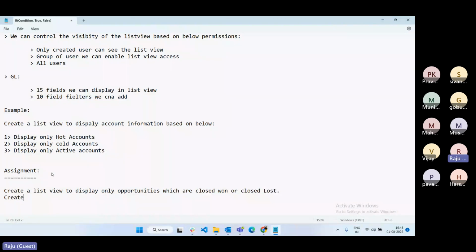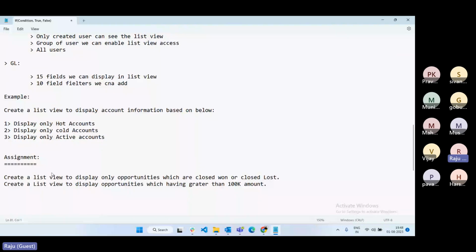And also one more: create a list view to display opportunities which have greater than 1 lakh amount, or greater than 100K amount. These are the list views.